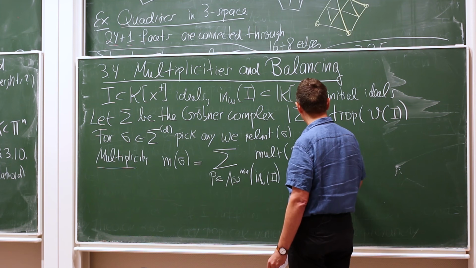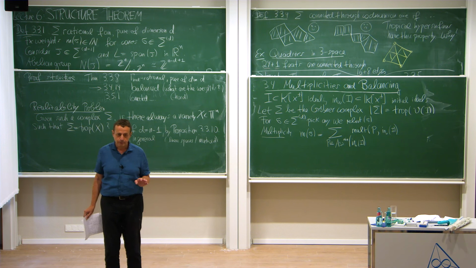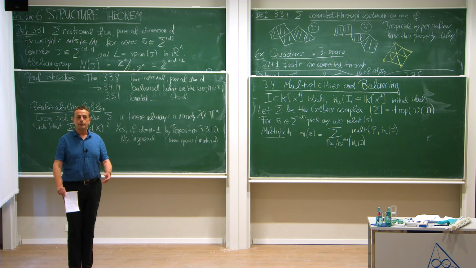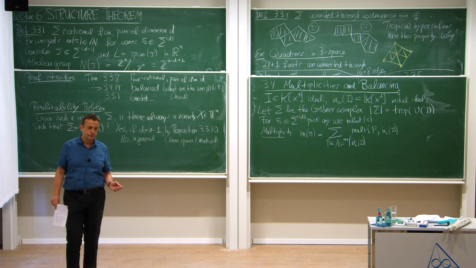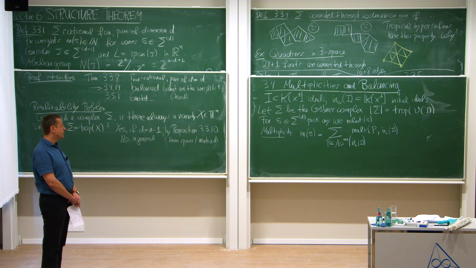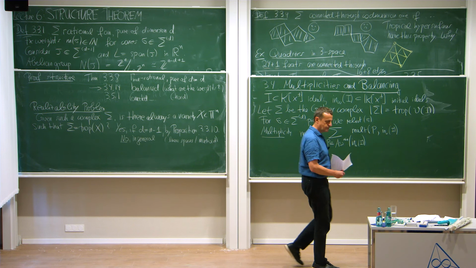Okay? So it's a bunch of integers read off from the primary decomposition of that initial ideal, which is a very good moment to go to INLA, Invitation to Nonlinear Algebra, and review the chapter on primary decomposition. If you have an ideal in a polynomial ring, then there are associated primes. They come in two flavors: minimal primes and embedded primes. Here we're only concentrating on the minimal primes. In this context, it turns out that all minimal primes have the same height, the same dimension, and there is a notion of multiplicity. And this I need to tell you what it is.